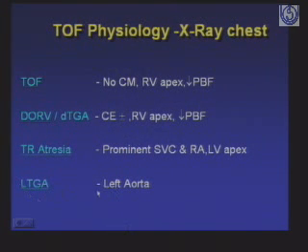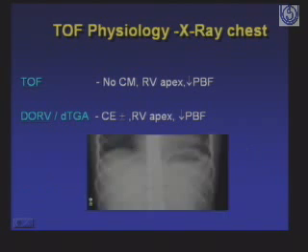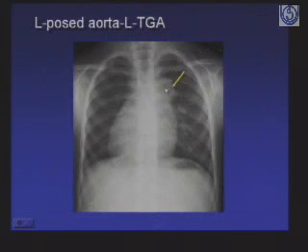Then the LTGA, that is corrected TGA with VSD PS physiology. Very classical thing is the prominence of the aorta, ascending aorta on the left side. This is the case of the child with situs solitus dextrocardia with VSD PS physiology, and there was AV-VA discordance, means corrected transposition of great vessels. So this is just inverted image of the heart, but on the left side you can see the aorta is very prominent. Clinically we can feel this aorta, which is equivalent to the pulsation in the second left intercostal space.